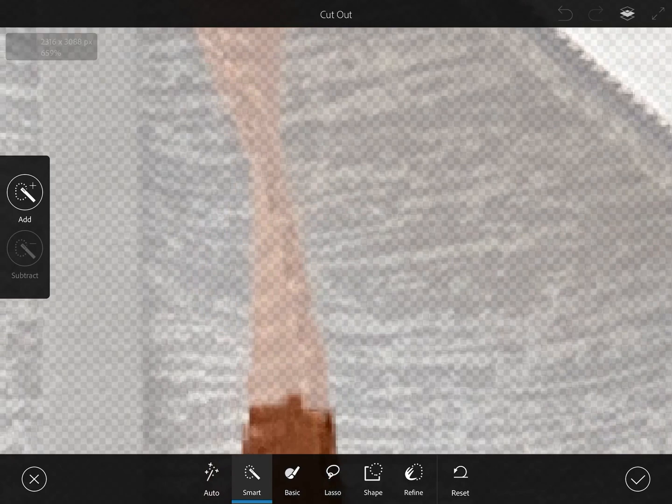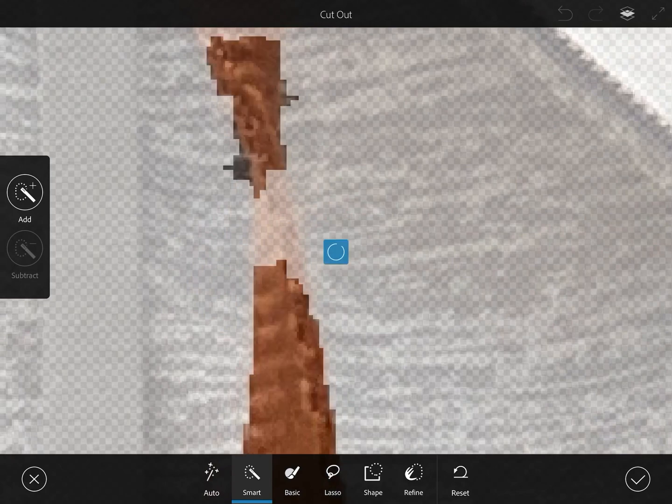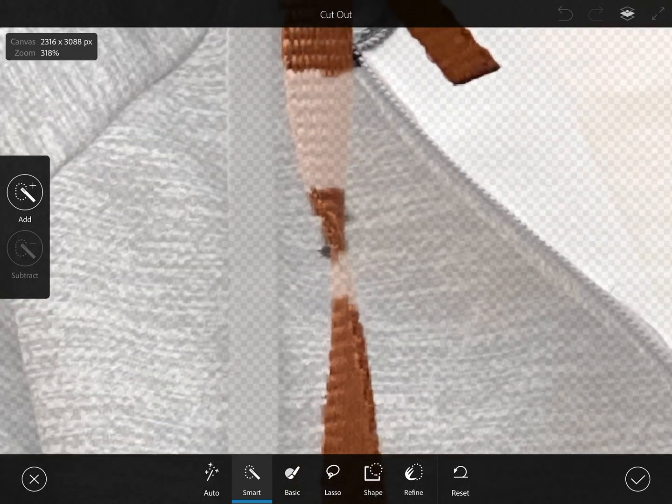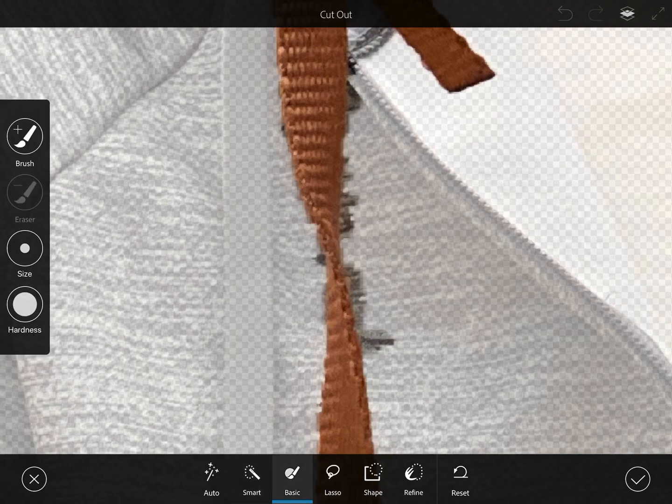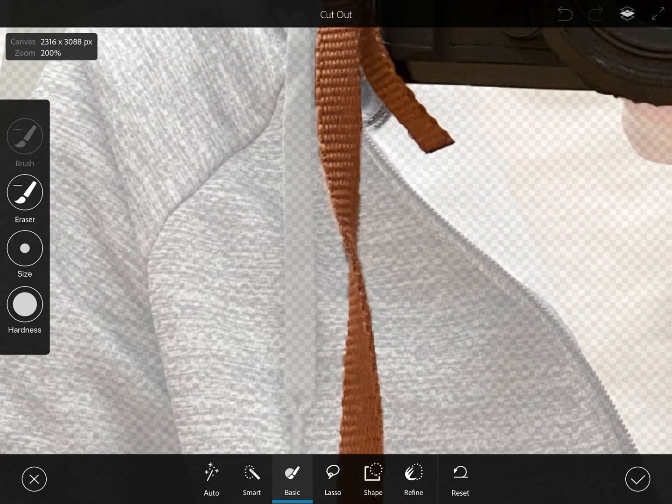So you can see that that's working out pretty well. Photoshop is recognizing that brown color against the gray color and kind of helping us out. Looks like it just froze a little bit there on me. But then all this other stuff that it's picking up, if I go to basic, and again, I go to subtract, you can see that I can also just draw this in like you're used to with what you've done for your coloring assignment. So I can go through and kind of zoom through and clean up that.